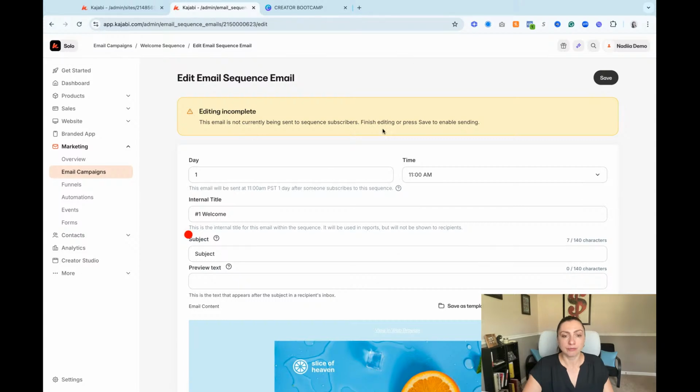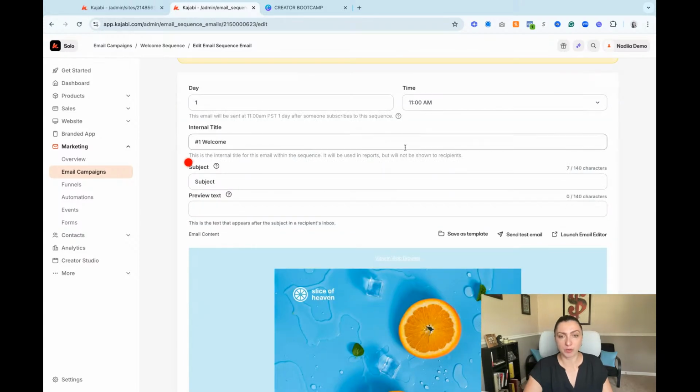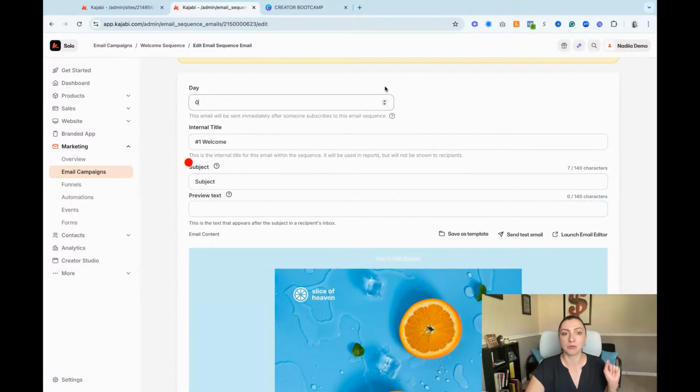Okay, so from here, we're going to change day 1 to day 0. And what does that mean, day 1 and day 0? Day 1 is considered the next day after somebody signs up for a freebie, for your email list, newsletter, doesn't matter what it is. So it's the following day.